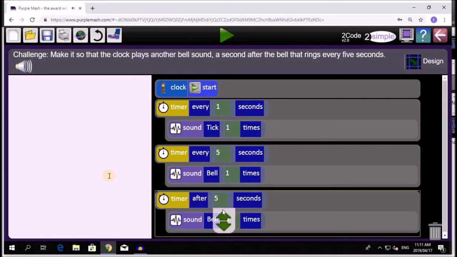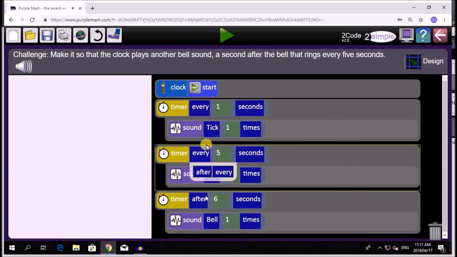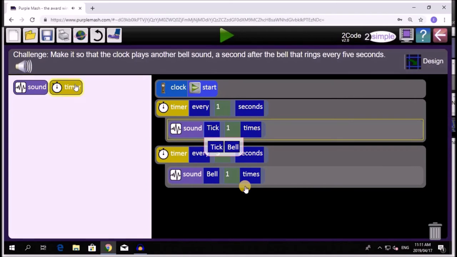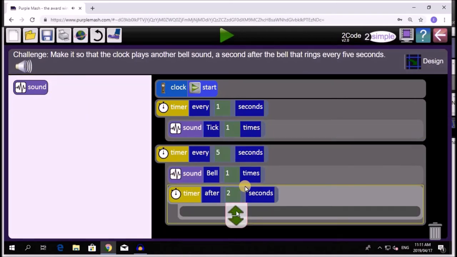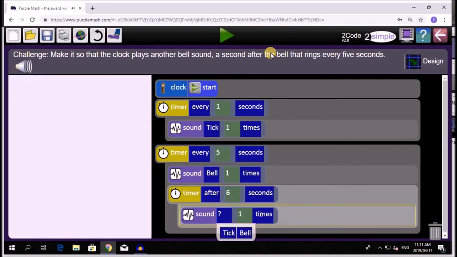Exactly. So what you've just done would work, but I'm not sure if the code will read it. Let's try and see. Press. Does it? Okay, but according to what Yvonne said, your code would be 100% right. But I think Purple Mash are expecting you to understand that this block is supposed to go into this block because it's a second after. Even though, Yvonne, your suggestion is logically correct, it should indicate and show that it's correct. But remember, your timer would be after. And they're giving you a keyword over there saying after. So try to follow the keyword that they say, a second after the bell. So that's the key.